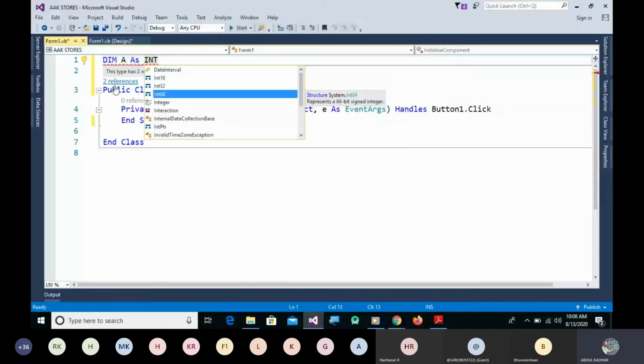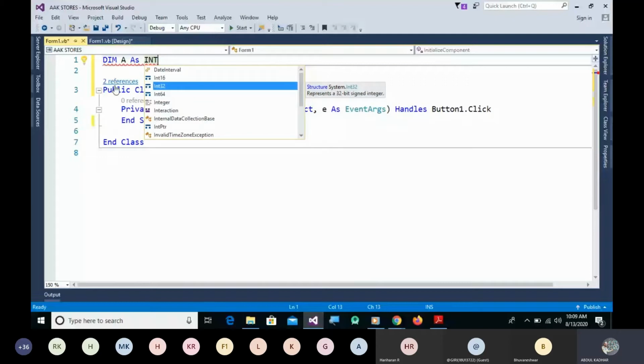So we can develop a program. If you want to save the contact numbers of every person, at that time we use only Integer64, because Integer32 can only hold five or six digits of information. If you want more than 10 digits, because our phone numbers are 10 digits, or maybe 7 or 8 digits, then to save phone numbers in our application we must use Integer64. Here I declared it as an integer.